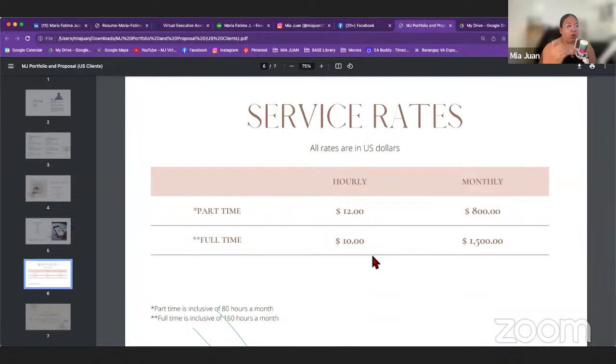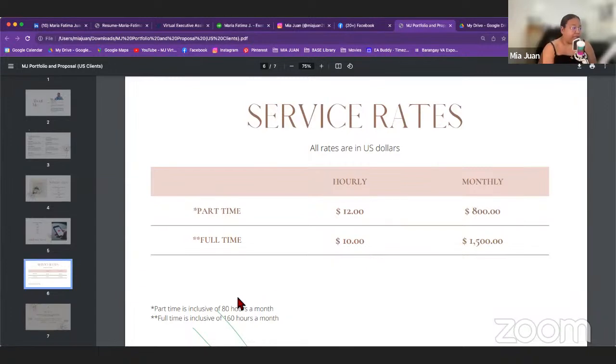If a client is asking you for a part-time rate, your part-time rate should be higher than your full-time rate. Okay? Why? Because you're going to earn less as a part-timer compared to being a full-timer. Of course the hours are totally different.